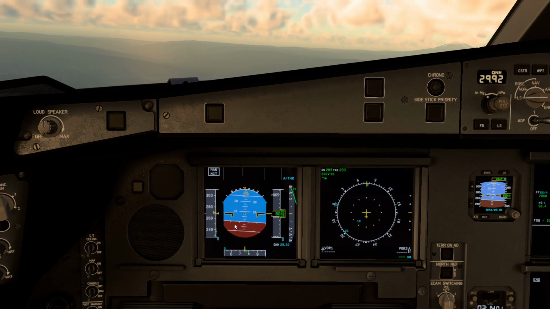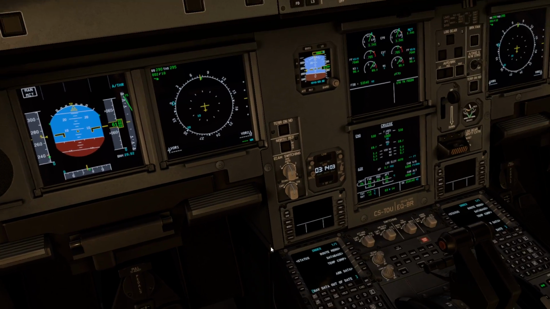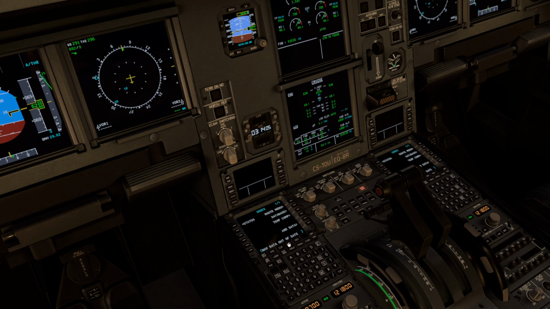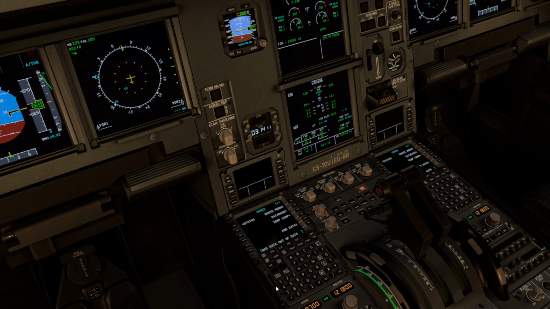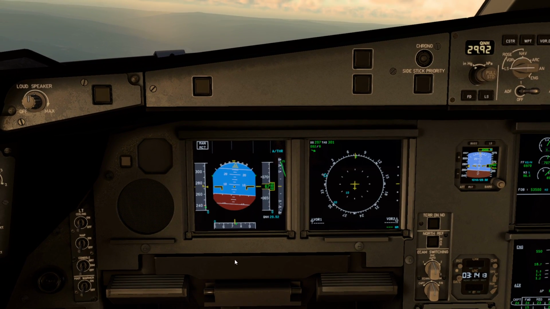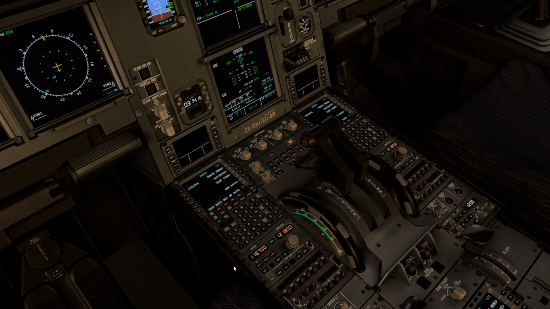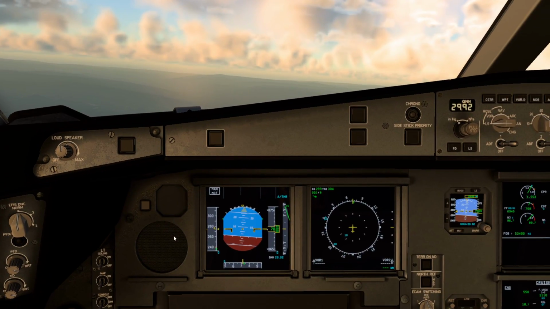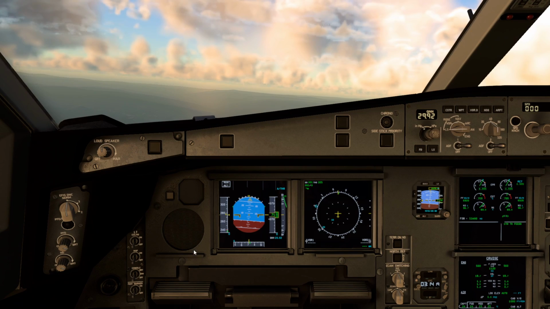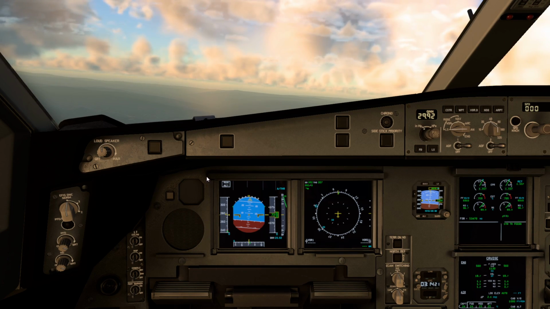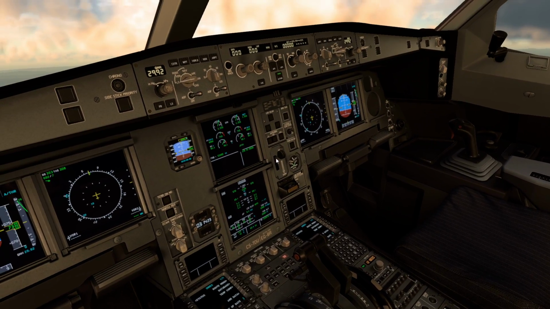I know a lot of people were like, oh, this A330 is gonna be so realistic, and then were just disappointed when they got in the cockpit and found out that the entire flight computer is based off of a Boeing aircraft, which I gotta say, major disappointment for the A330. Kind of just ruins all of the realism with this aircraft.